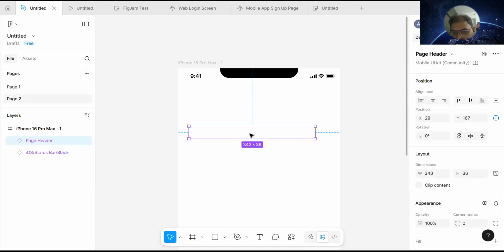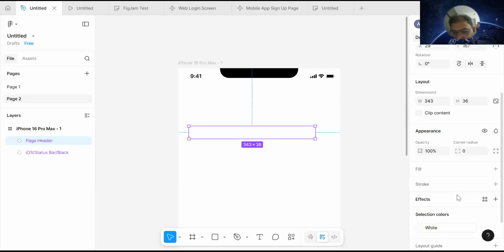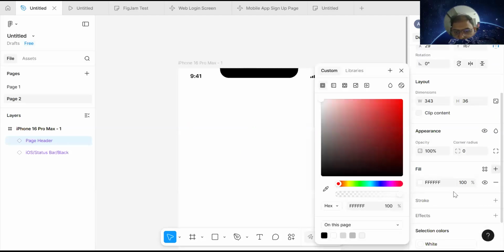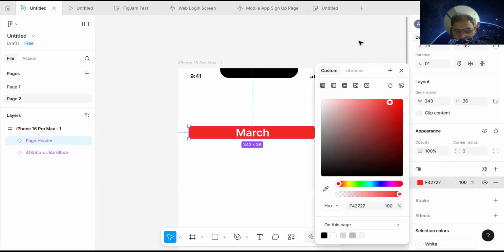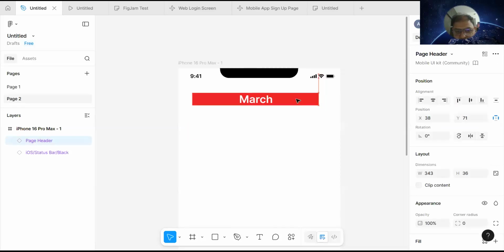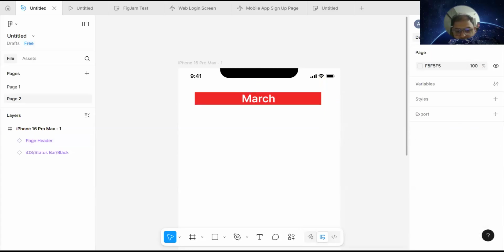Okay, I'll go here and I'll fill it with some color. For example, I'm just showing. See, this is the March one. And I want to go ahead and show the dates.